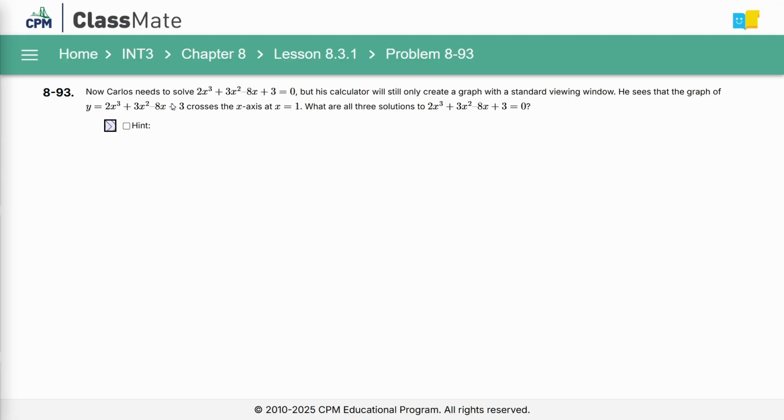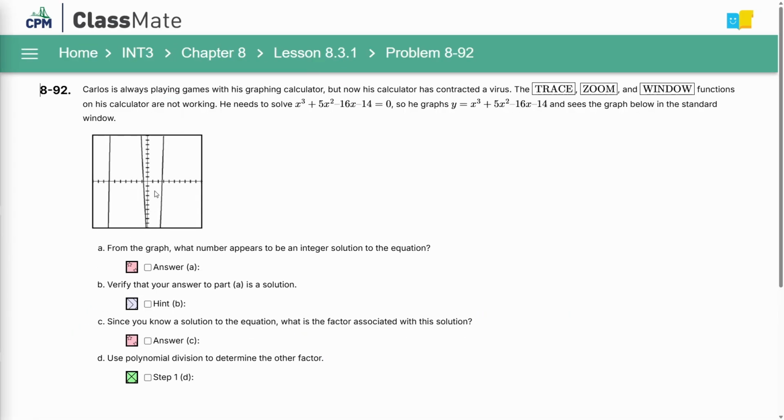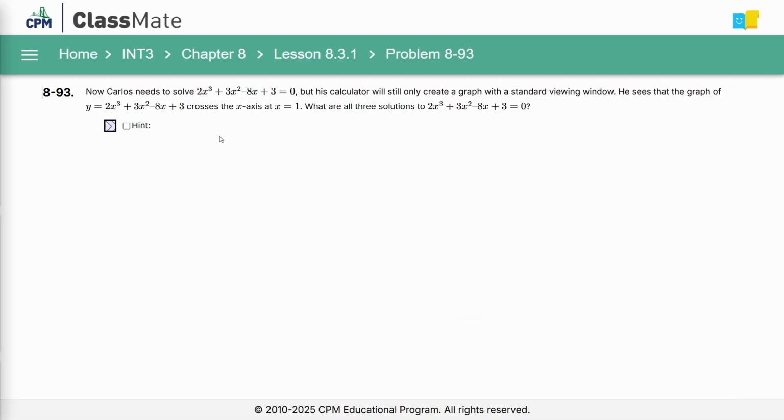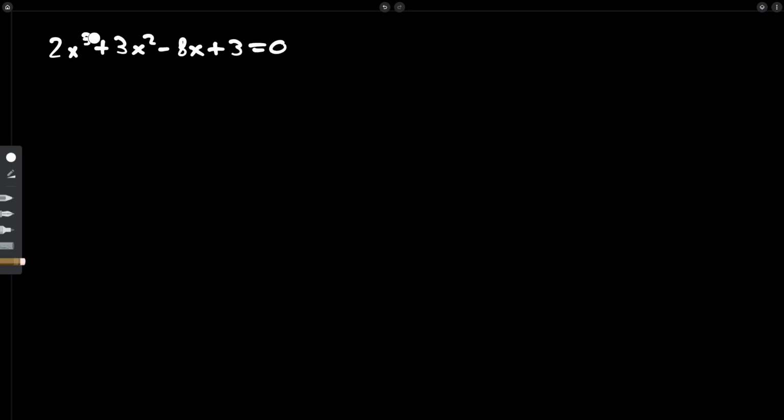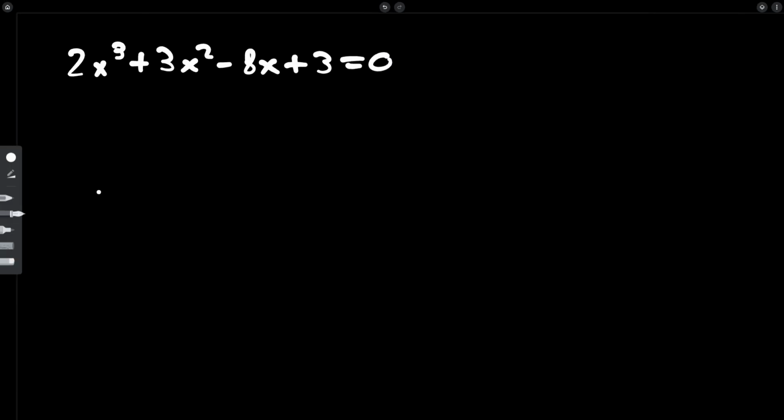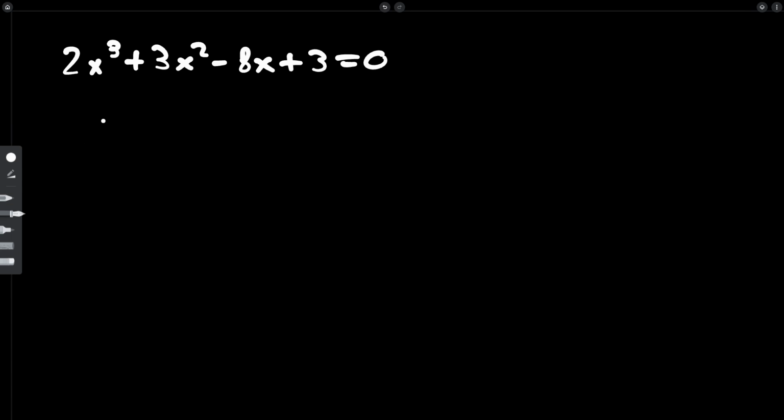So like before, we are given the integer, except instead of looking at a graph here, we are given one of them, the integer solution. So I have already written the equation here. All that's left to do is to confirm it by plugging 1 into here. Thankfully, this is really simple, because plugging 1 into any of these x's will cancel it out in a way. In a sense, it doesn't really change anything.